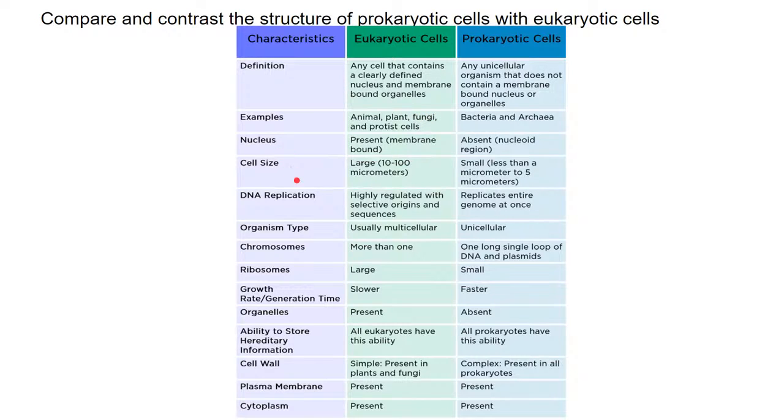Again, the cell size is smaller. There's DNA, but there's no nucleus. DNA replication is one important thing to know. In a eukaryotic cell, it's occurring in the nucleus. So they can start from any corner and can start simultaneously, right? It can start occurring in any corner of the DNA.